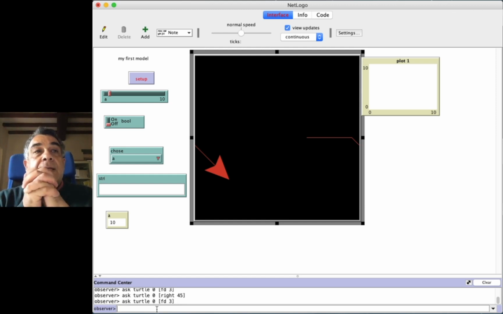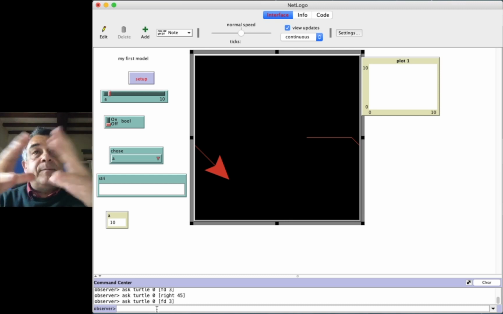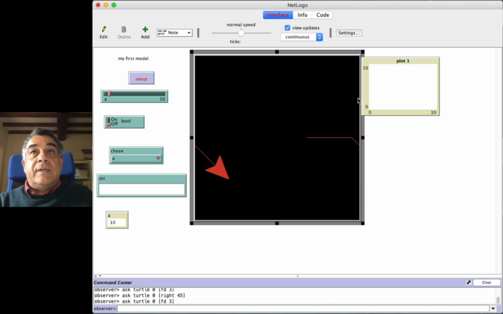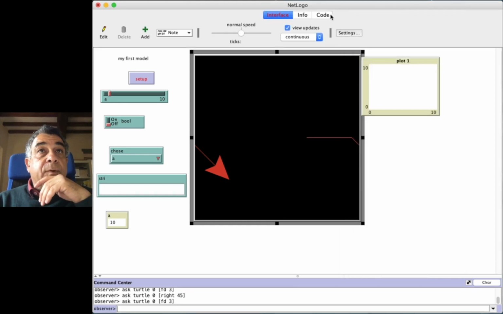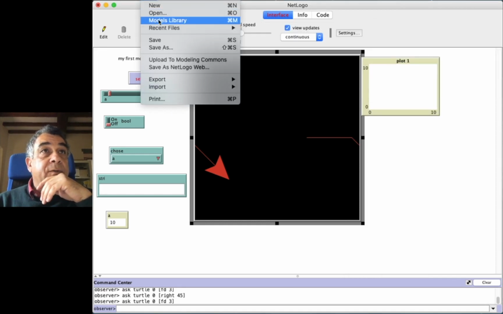And clearly, then turtles and patches can eventually interact with each other, and so we can have a lot of different things. In order to have a glimpse of what is possible to do with this computer program, we may explore some of the models that can be found here, in the models library.